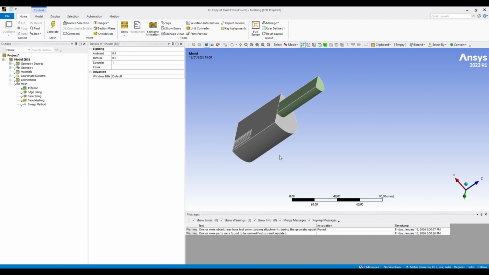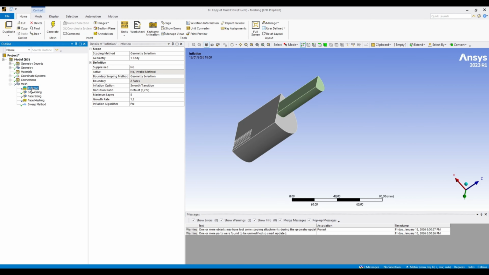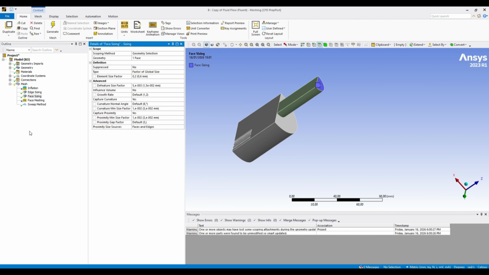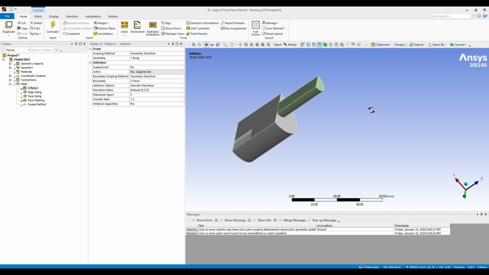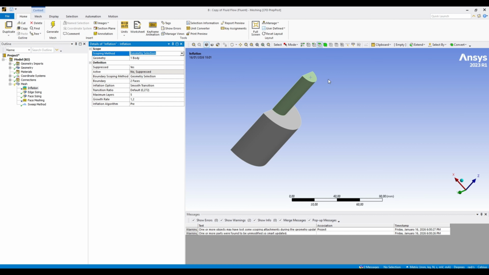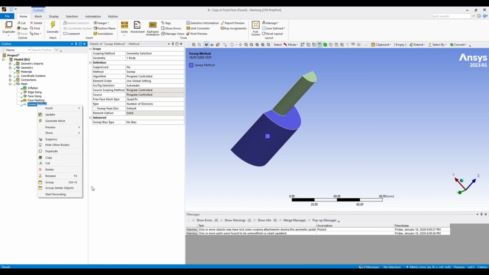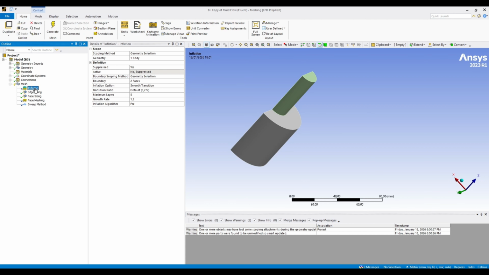We are back in the Ansys meshing. Now it is not updated. We can press this one as well. Face sizing has been changed. This one is fine. We can do inflation again. Select body. Okay, this body and the selection of two faces. Okay, we have a sweep body. Press this one. Now we should be able to, okay, delete this one and we can do it again.